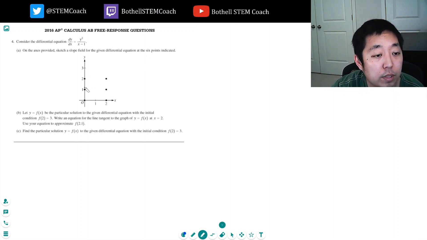Okay, so it's really plugging in points here. At x equals 0, y equals 1, I have 1 over negative 1, so that's a negative 1 slope. At y equals 2, it's 4 over negative 1, so it's a little steeper like this. And then 9 is even steeper.